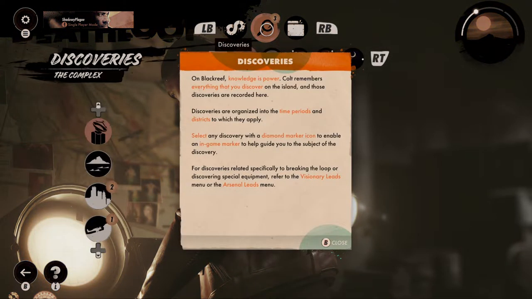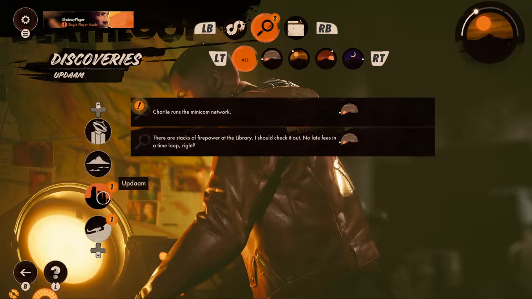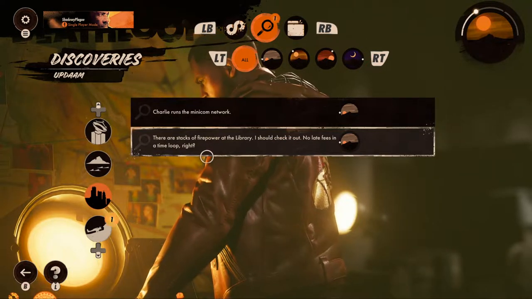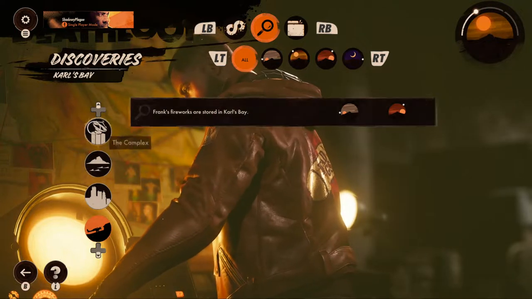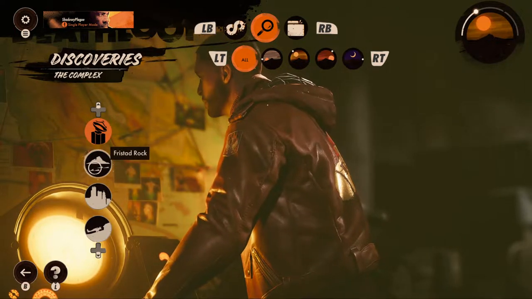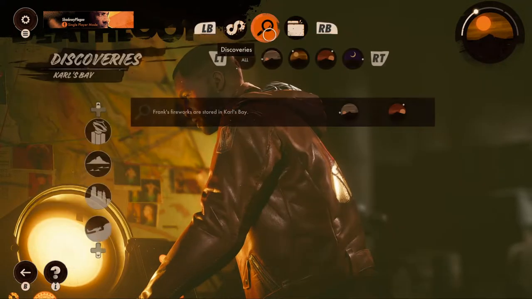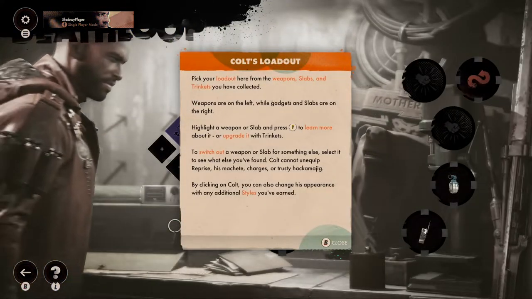Okay, so checking out the main menu, we have some discoveries after our first mission. I think these are gonna be side missions that we can check out later. So in Updum, we have Charlie runs the minimum network. And there are stacks of firepower at the library. I should check it out. And one more in Carl's Bay, which we haven't been there yet. Frank's fireworks are stored in Carl's Bay. All right. I also want to check out my loadout again. I know after the last mission, we collected new guns and more trinkets.